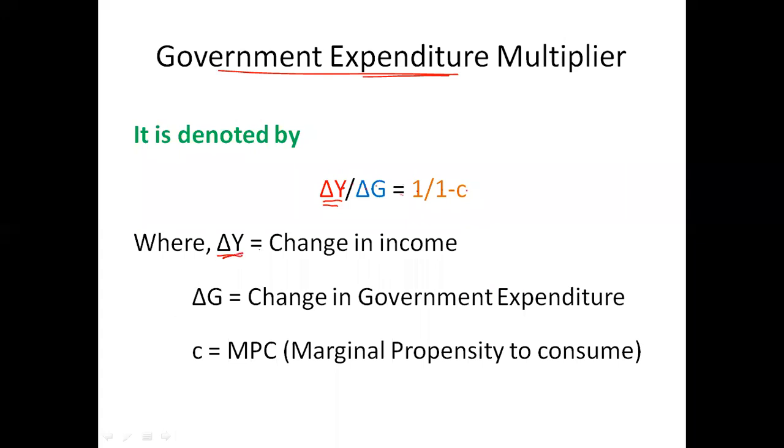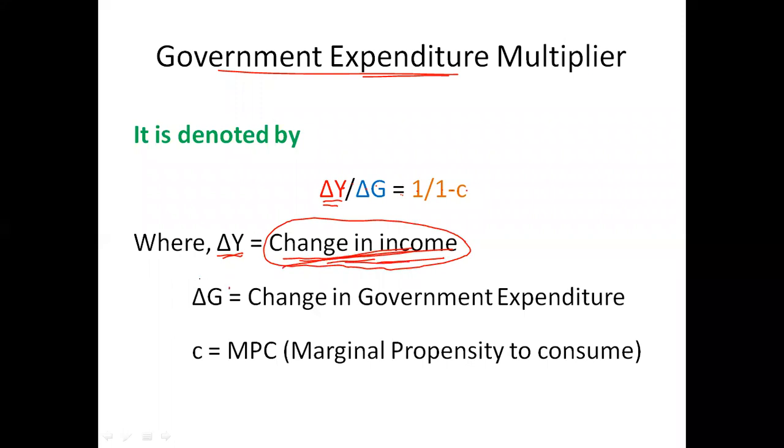What is delta Y? Change in income. If government gives various services, how will our income change? What do you think, students? If government spends on you, will income increase or decrease? If government gives you various facilities, will your income increase or decrease? Income will more or less increase, correct? Yes, very good. So when government gives us subsidized services, subsidized travel, our income is more. So that is delta Y, change in income. We are studying change in income.